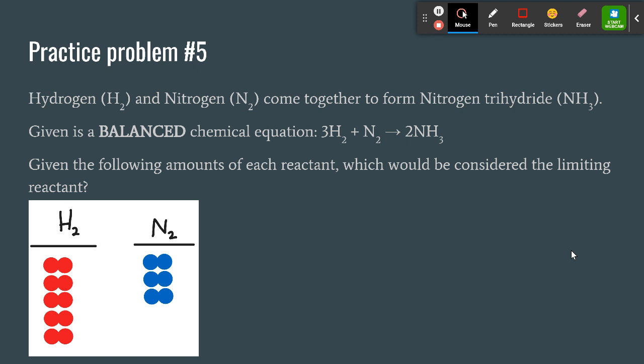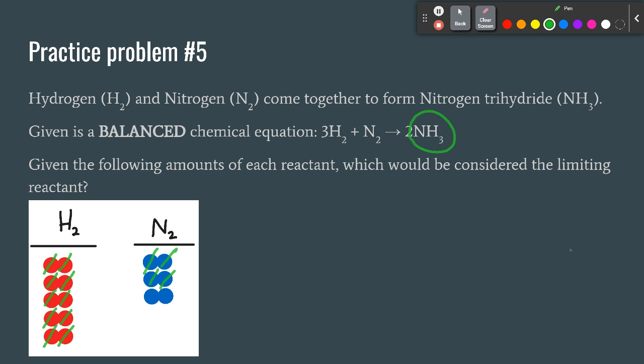All right. You might be like, how am I going to figure this out? Or maybe you figured it out. We're just marking through. So if we look at our product, our NH3, that means one nitrogen needs 3 hydrogens. One nitrogen, 3 hydrogens. One nitrogen, 3 hydrogens. One nitrogen, oh, we ran out of hydrogens. We still have nitrogens left behind.